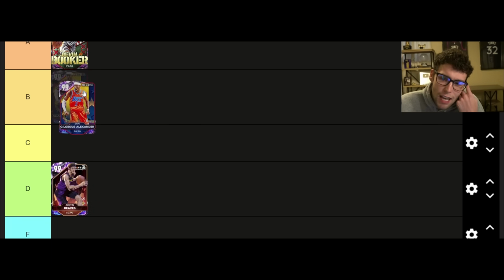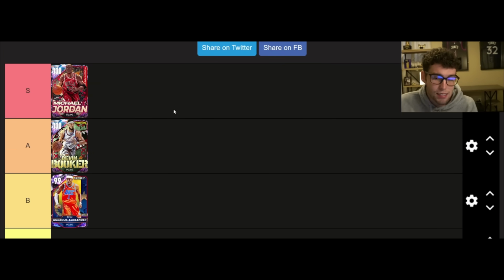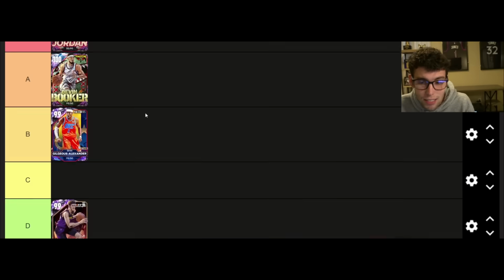Dark Matter Shai Gilgeous-Alexander. It's going to pain me to do, but at this stage, I'm going to put him at B tier. You could argue A tier, but I do think 100 overall, Devin Booker is quite a bit better than Shai. So I am going to throw him at B tier, and it's crazy that that's the tier he's at this stage, but that's the tier he is at.